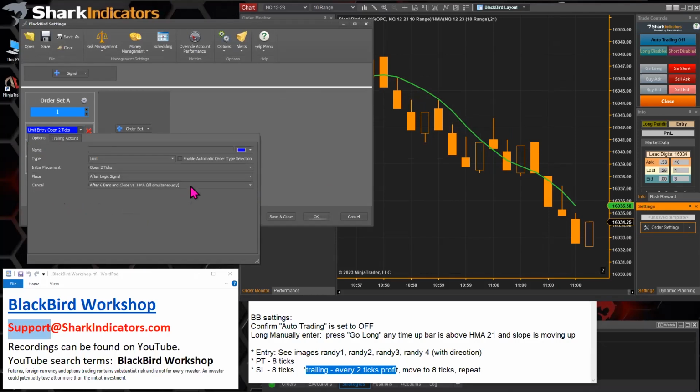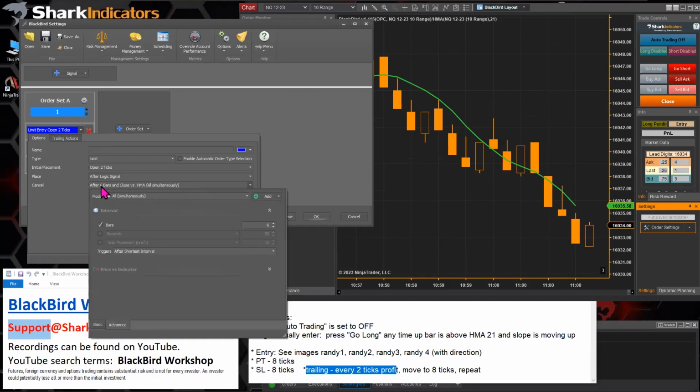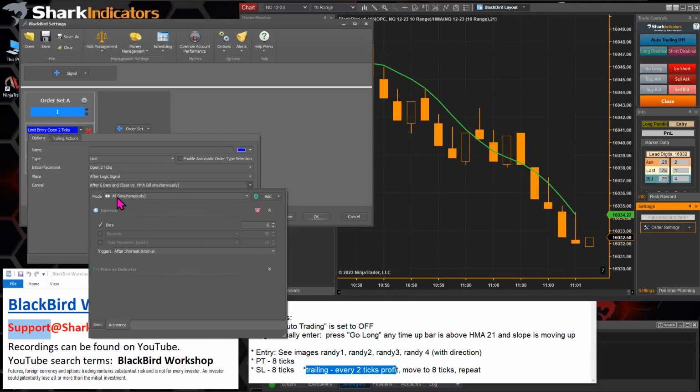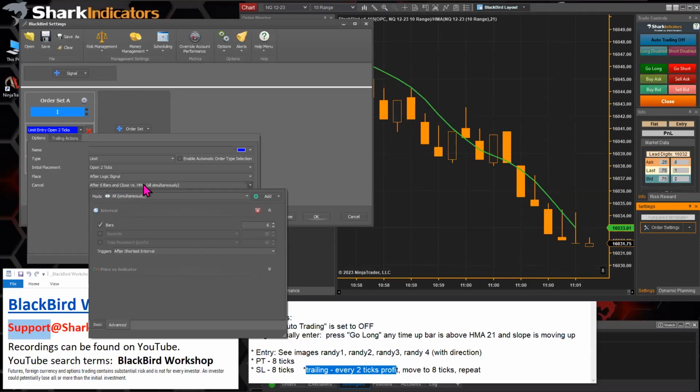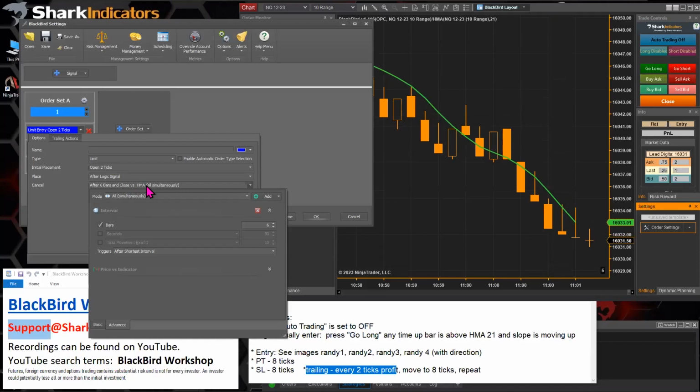In the cancel, we have these 2 cancel conditions: cancel after 6 bars, or if the close goes below the HMA. And I forgot to adjust the mode here. I meant to get back to this. The mode is set to all simultaneously. In other words, we need 6 bars to have passed, and we need the close to be below the HMA, all on the same bar.